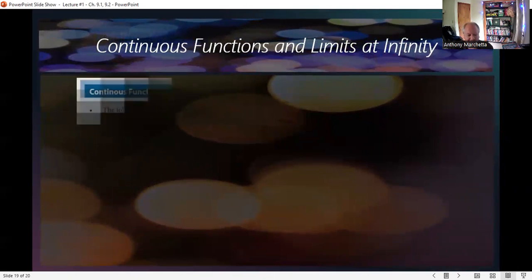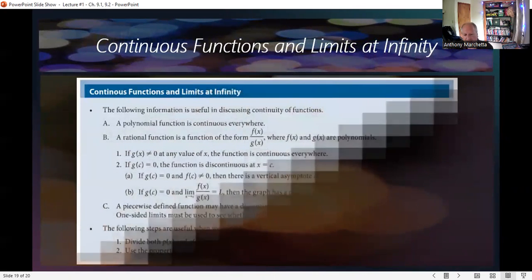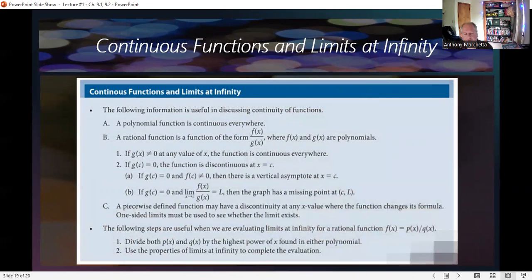There's one last little idea here we have to give. These are the general important rules that we discussed today about limits and continuous functions. There's another blue box like this that has to do with finding limits in chapter 9.1. That's important too. Please remember to come back here and look often at this when you're studying, if you're trying to answer questions as well.